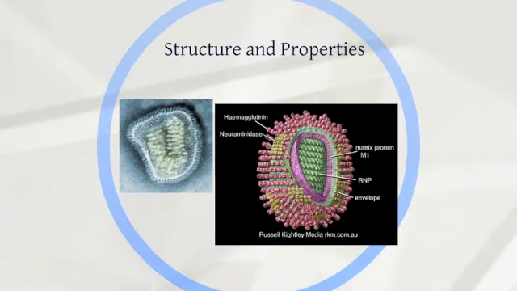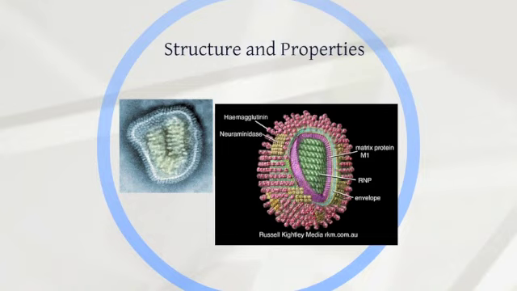Structure and properties. A family of RNA virus, orthomyxovirus. They are highly pleomorphic, mostly spherical and ovoid, 80 to 120 nanometers in diameter, but their variability includes long filamentous particles, up to 2,000 nanometers long by 80 to 120 nanometers in diameter. Different strains of virus vary in their tendency to form filaments. This property maps to the matrix protein.